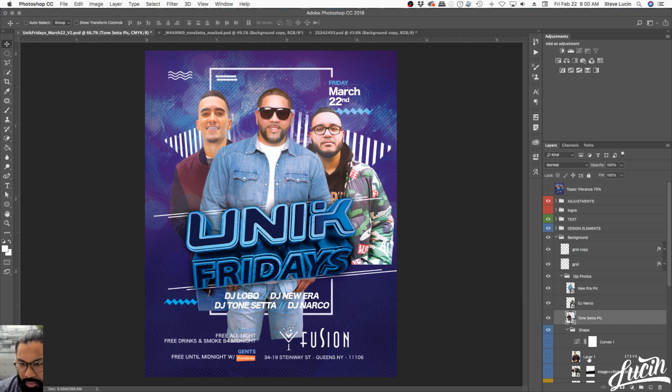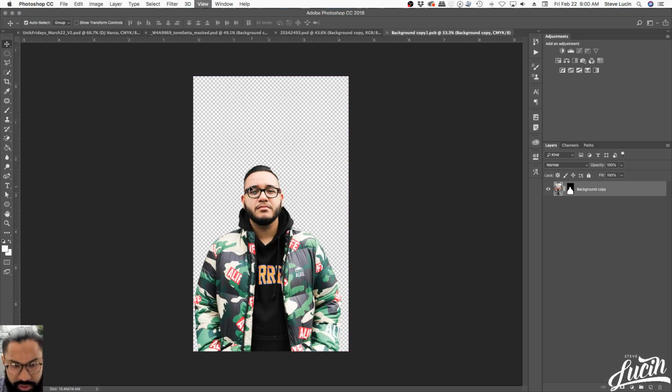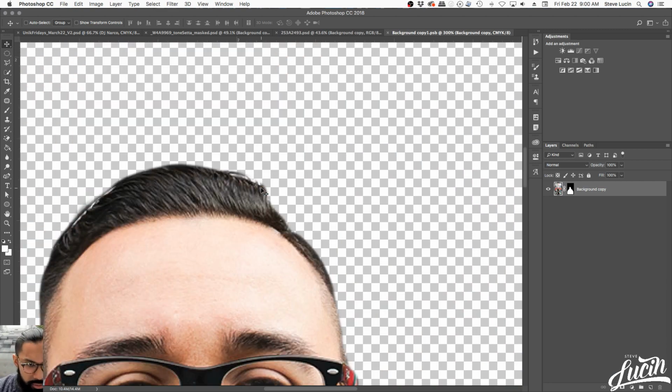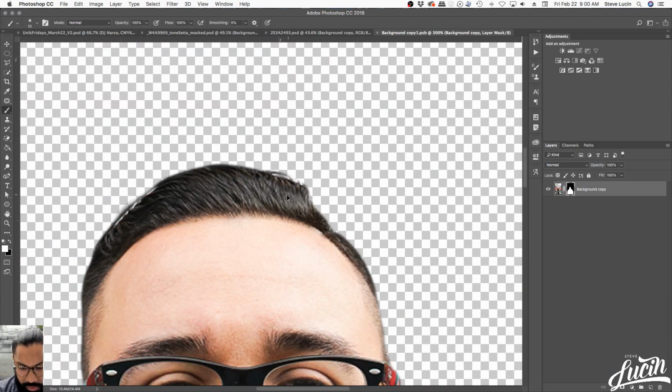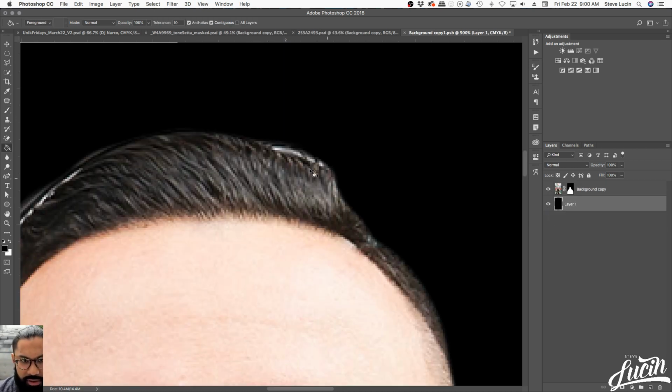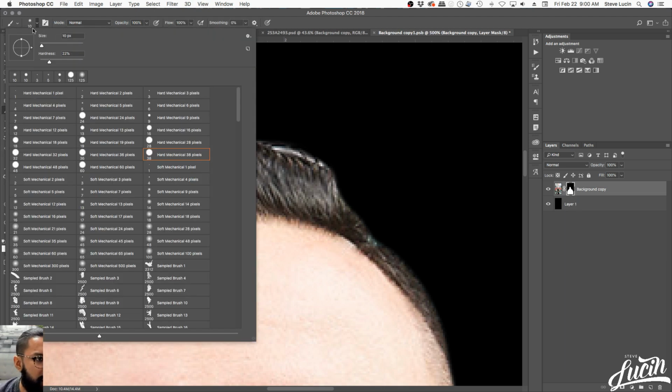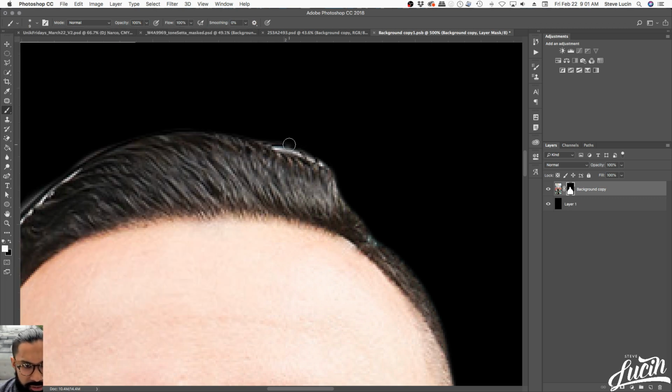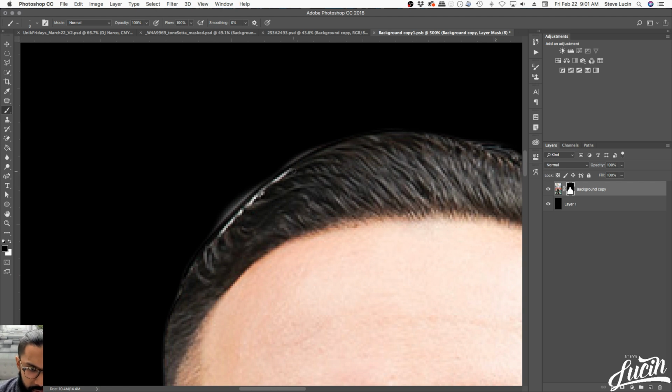Okay, so again, the whole point is that the white part is now so small that it's barely noticeable. If we go in here and add, let's say, a black layer and put it underneath, we're able to see that there are some missing parts. But because we have the ability of a soft brush, making it really, really small and using a black brush, we can go ahead and start to erase this little part over here. Same thing goes over here, right?